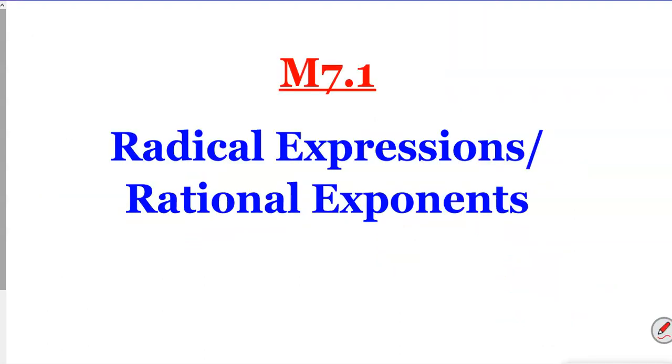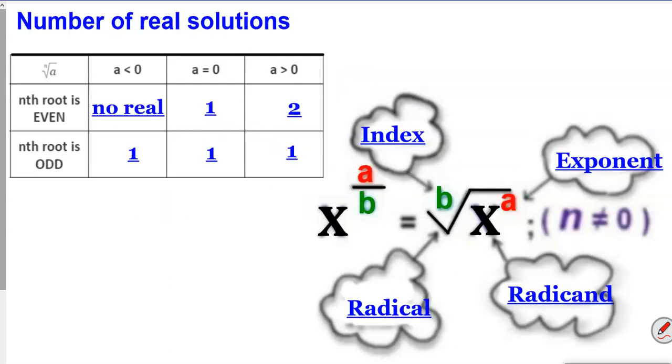So in today's lesson, M7 1.1, we're going to talk about radical expressions and rational exponents, okay? So we're going to kind of switch back and forth between a radical symbol and a rational exponent, okay? So first I want to talk to you all about the number of real roots, okay?